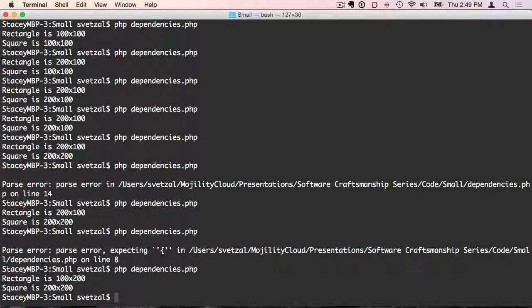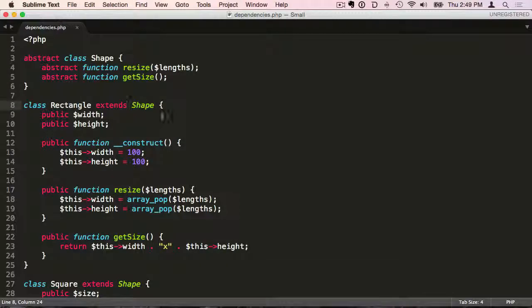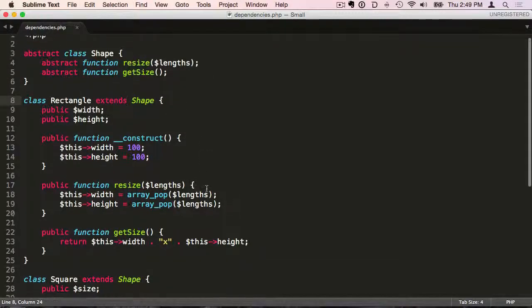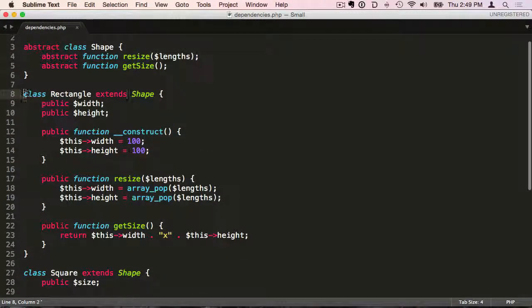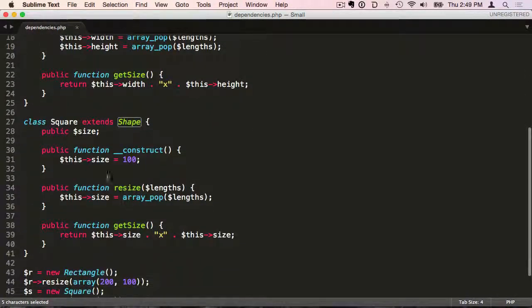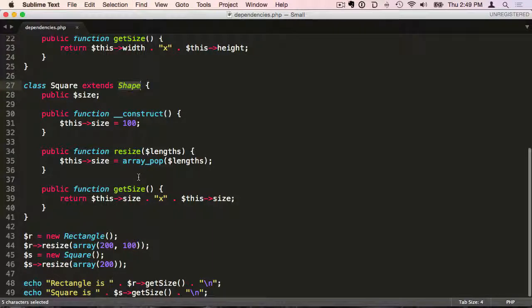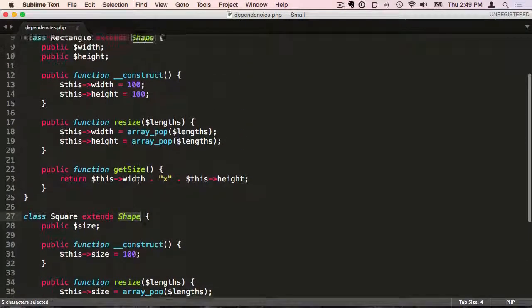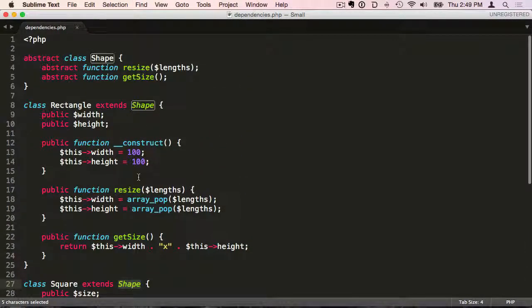There we are. We have become nice and clean again. Rectangle only references shape. Square only references shape. Our dependencies all now point in the same direction. And we have removed the cyclical dependency.